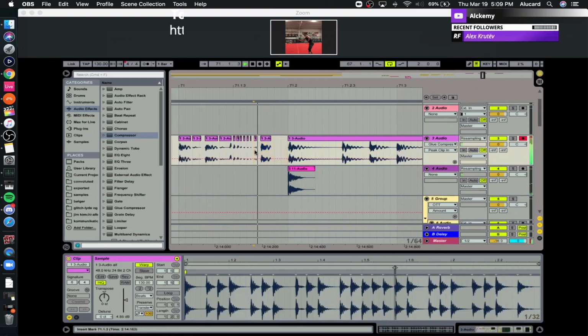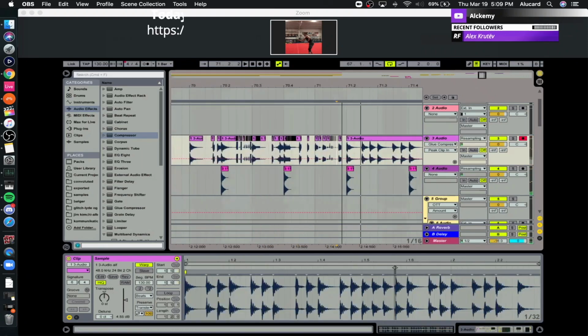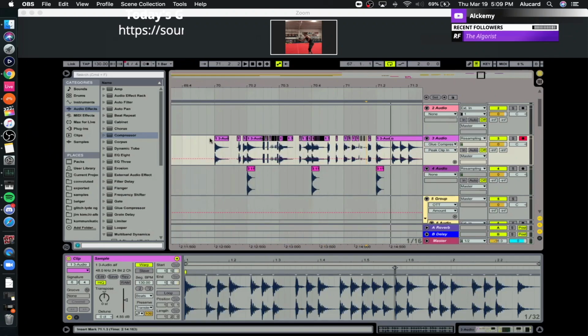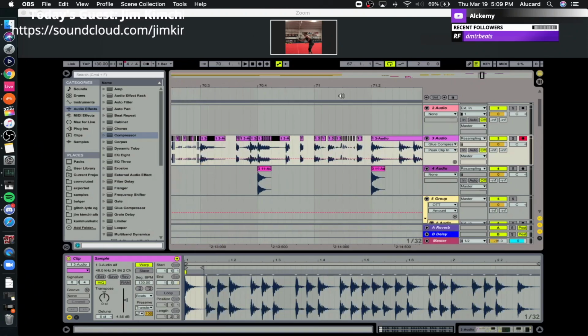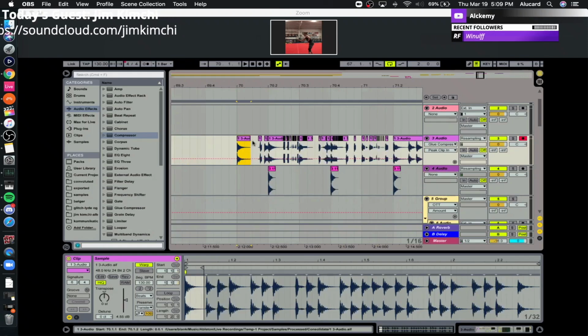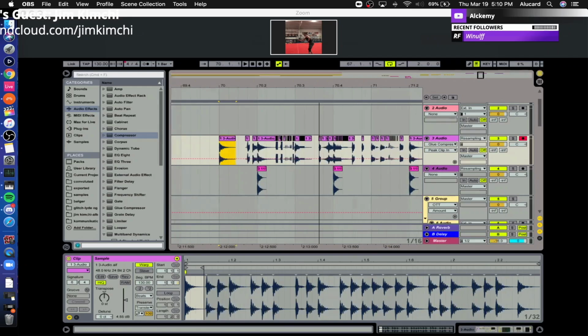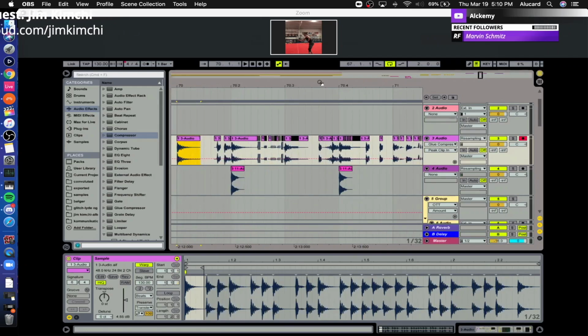This is too heavy again. I want to have a difference between the heavy bits and the lighter bits and morph them into each other. I like the heavy bits to be on the hits, like 1 and 2 and 3 and 4, and then the light bits, percussion-ish stuff, in between.